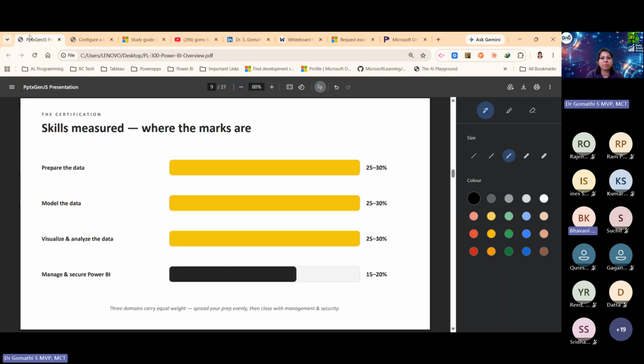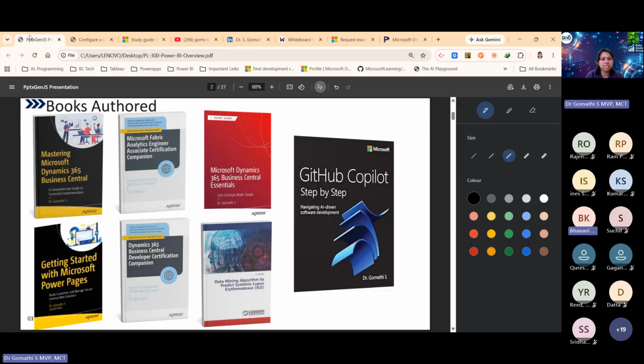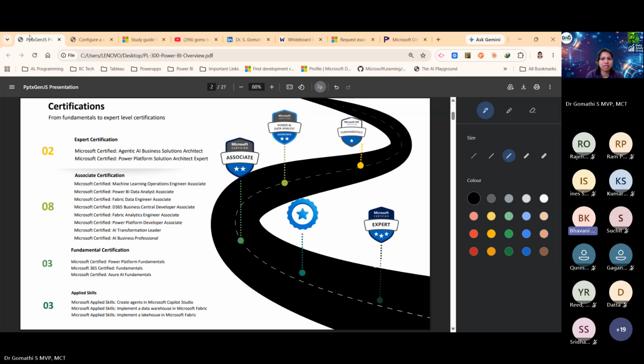But you said its validity is for 1 year, right? No, no, I told 15 about multiple exams. Its validity is 1 year. I'll be renewing Power BI every year, but I'm talking about the multiple exams. Being an MCT, if I want to take AI training for someone, I have to clear the exam first. Then only I can deliver the training.